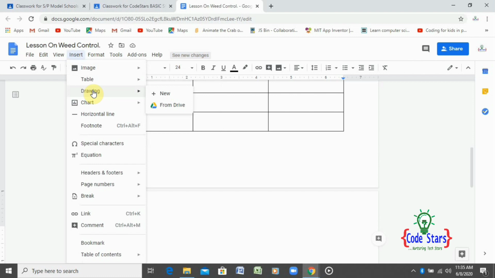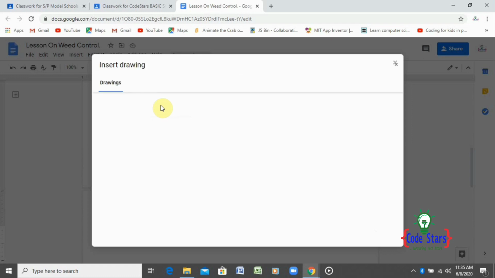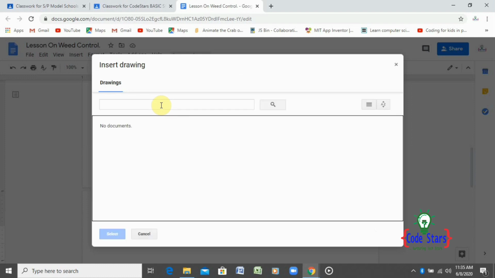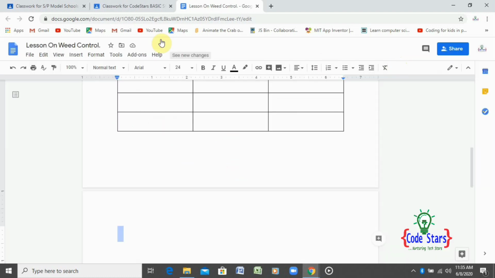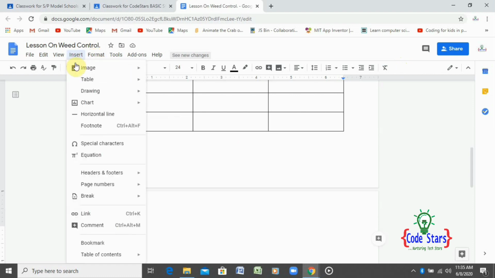And of course, it could be that the drawing is a complex one. You can get it downloaded from the web or any source, and maybe it's already in your drive, in your class drive. You can click on the class drive to check if you have a drawing like that, and import it into your lesson. But if you have it appear here, you must have saved it before now. If you don't have it, it means you need to do it for the first time from afresh.